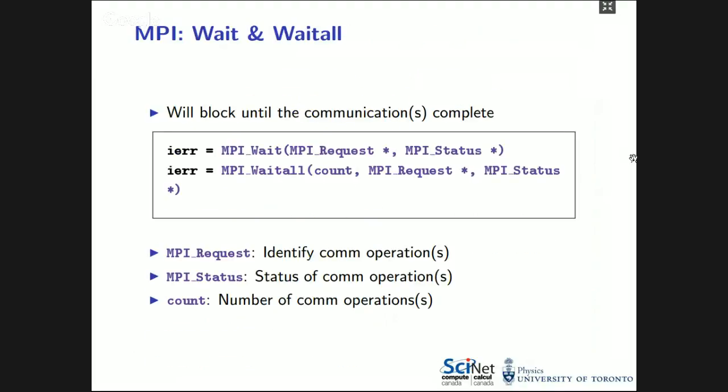The wait, we've already mentioned, is a way to check the communication. Wait all takes an array of requests, so this is useful. I may have sent 20 messages to my neighbors and all this other stuff, and I get to a point where I can't do anything else. I want to be safe, because I can't work on that data, since I finished my time iteration. I need to be able to hear, so I can use a wait all instead of having 20 waits. So commonly you'll see these requests being an array of requests, so you can just track and loop through them all. It's a much easier way of bookkeeping instead of having a bunch of individual ones.